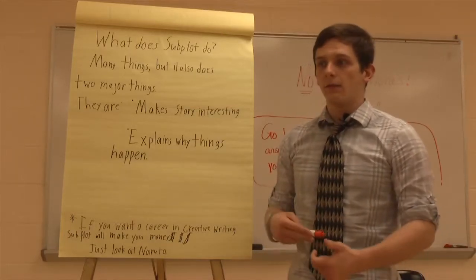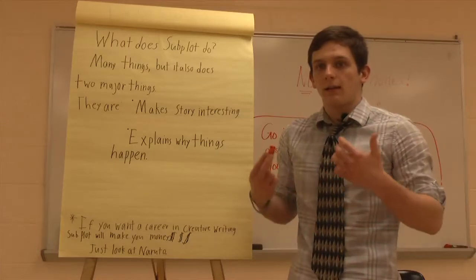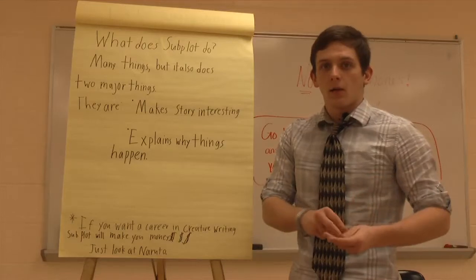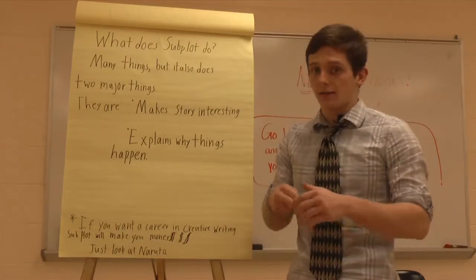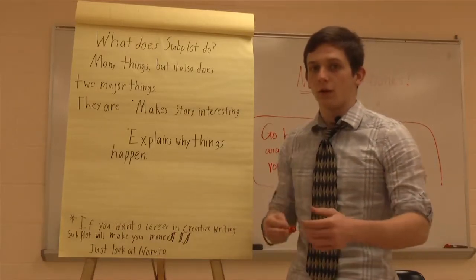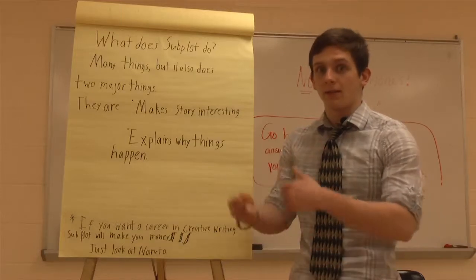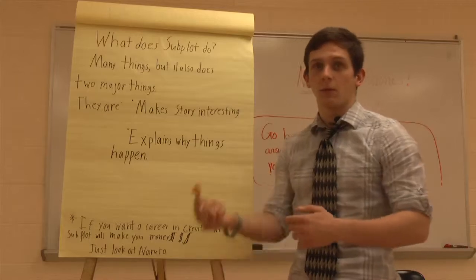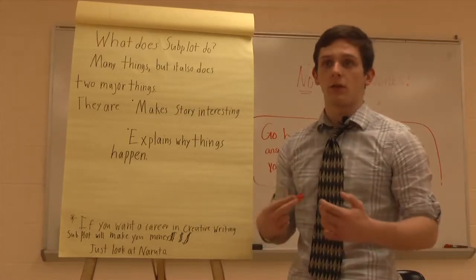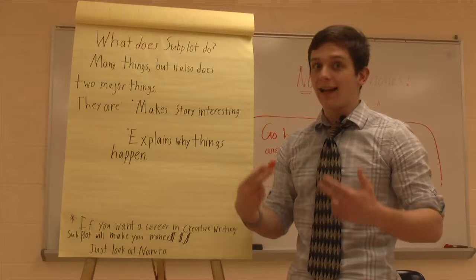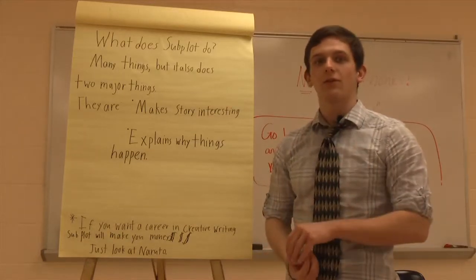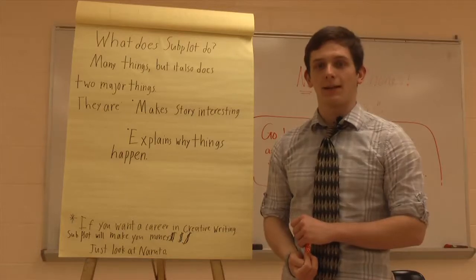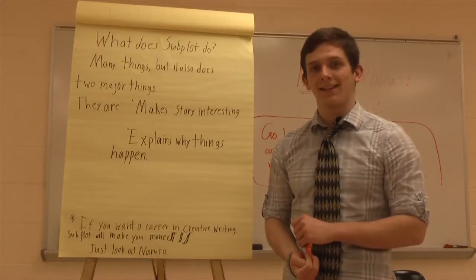For instance, if you go somewhere and let's say someone told you something about someone, well, how did that come about? Well, there's a subplot right there, when someone probably found out by discovering it, let's say, through spying on someone. So someone's spying on someone, they report it to someone, and then they report it to you, which leads to another action. That's a subplot. So for this, we're actually going to go back to a previous example we used, Ender's Game, and we're going to look behind the characteristics of Peter and Valentine.